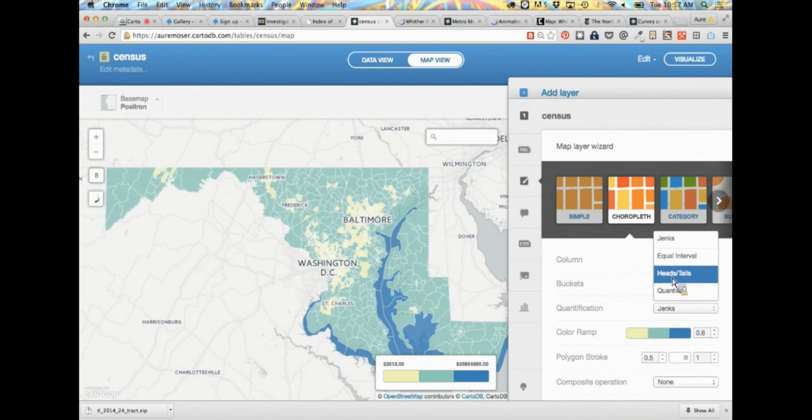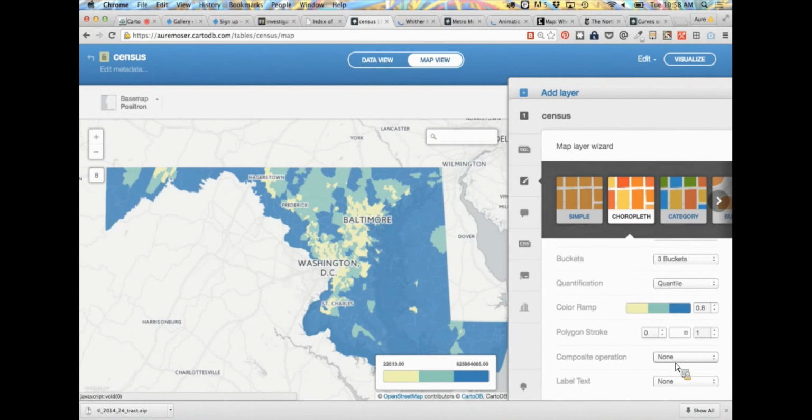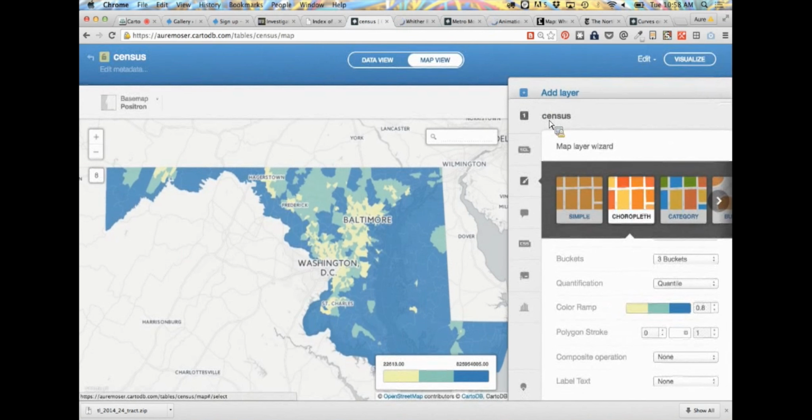If you want to style your map, you go to the map wizard, just the second option in the tray below the SQL. This is the default map visualization, and these options for the types of maps that you can make will populate automatically based on the type of data that you load in. In this case, we want to select the water area because we want to make a water map. So you can select how many buckets you want the data to be binned in. If you only want 4 different colors or 3 different colors, you can select different options.